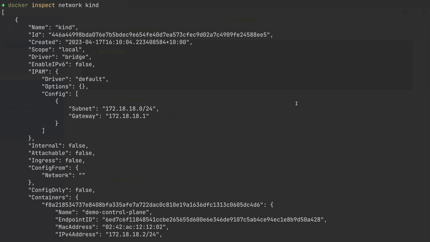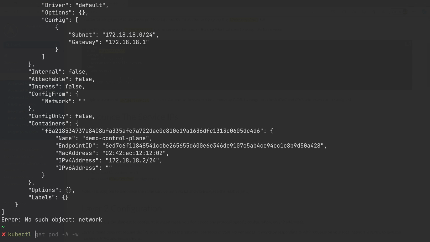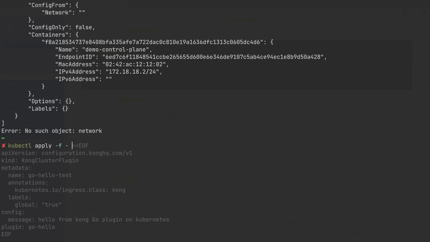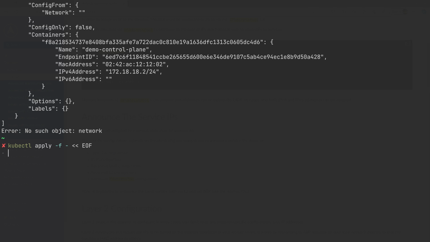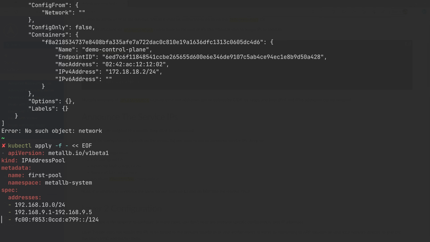And we can do kubectl apply -f with EOF. Okay, so this line is gone, this line is gone, and we need to make sure it's within the range. So it will be 172.18.0.100 to 172.18.0.110. Maybe I'll just give 10 addresses for this pool.